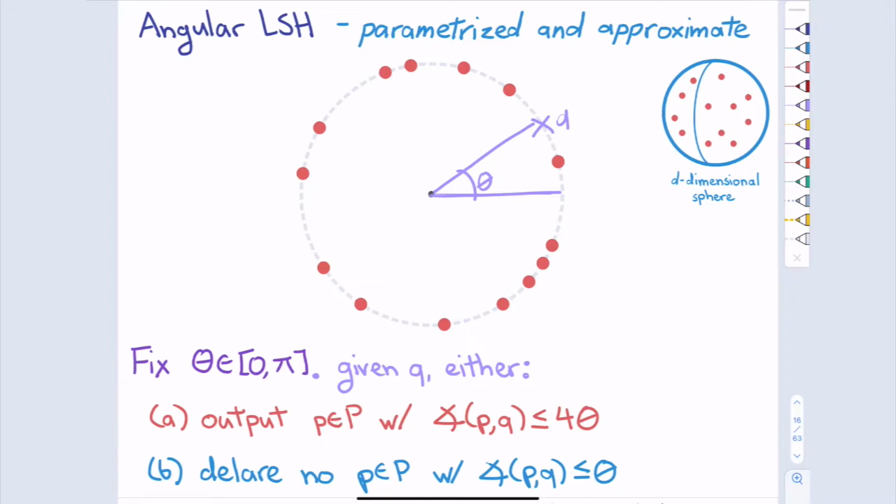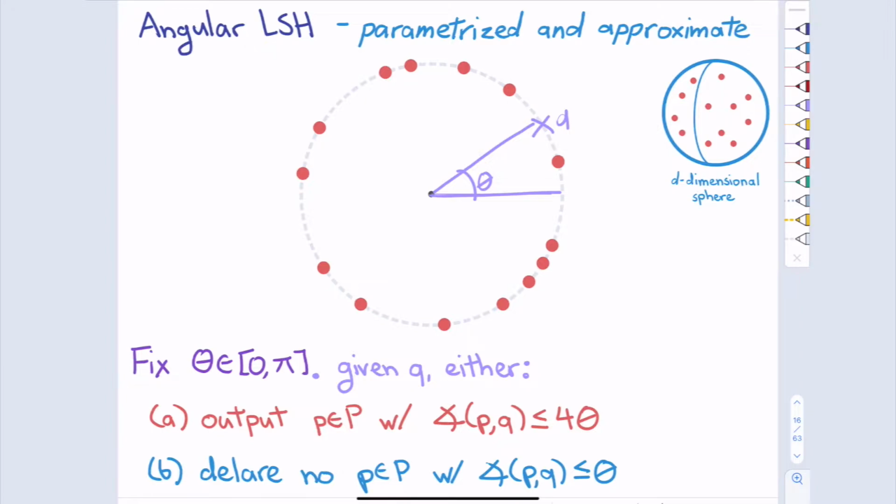Yeah. I feel like if we can somehow have a hashing algorithm where all the points within, say, 4 theta of each other will have a collision, then we just hash the point Q and see if there is a collision with Q, then we return that point. If there's no collision, we declare there's no point near. Okay, good. This gives me some teaching ideas.